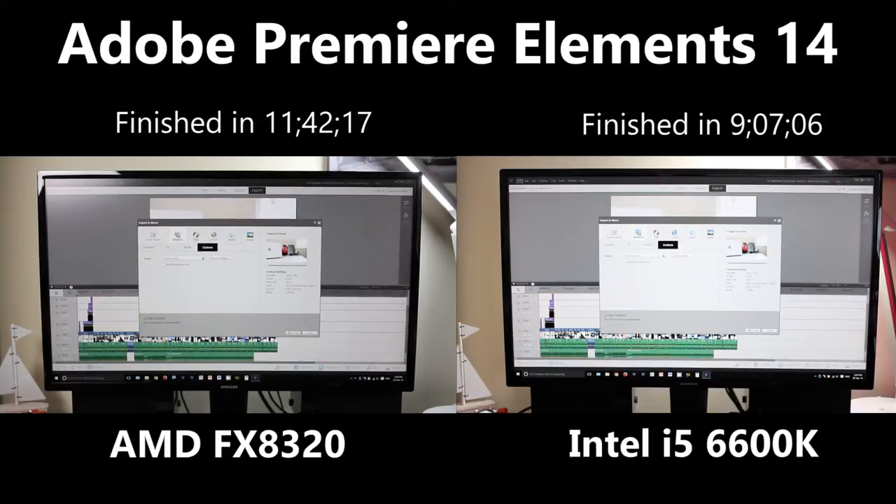So you can clearly see that there is a big difference between Intel and AMD for rendering, especially using this software. It might be different in different software suites, but for Adobe Premiere Elements, Intel definitely renders your video quicker. You've seen that the Intel was the quickest at rendering this specific video in this specific program. That may differ depending on which software program you use, but for Adobe-based ones I'm thinking it's probably all the same — and for this specific program, the Intel is quicker than AMD.